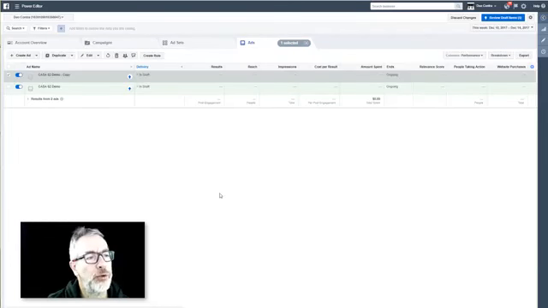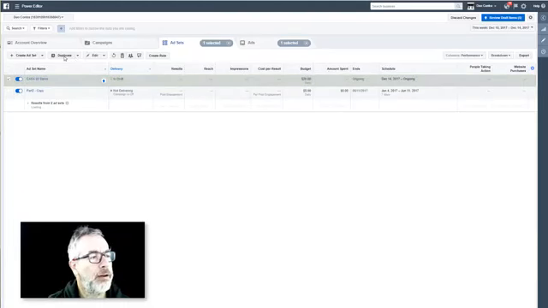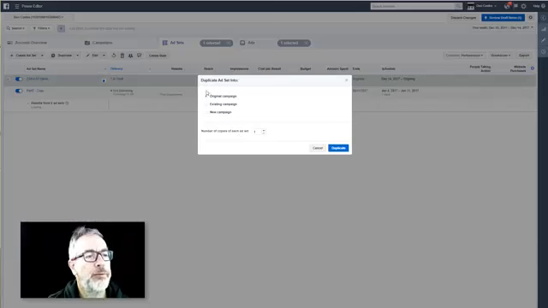I'm going to then go to step 3, which is I'm going to duplicate this ad set, and I'm going to make a second ad set out of this. Okay, so I'm going to select the ad set I want to duplicate. I hit duplicate, and I just put it into the original campaign, just like before. All right.